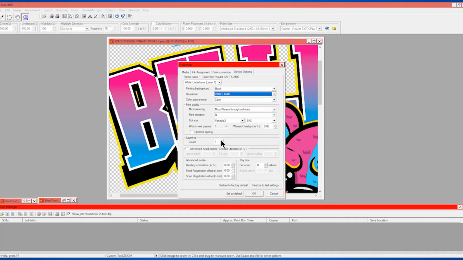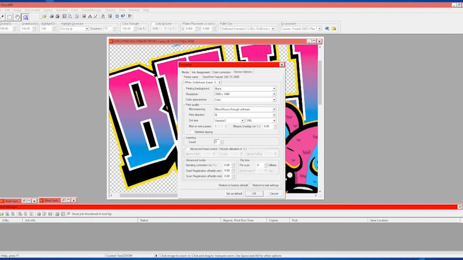Sometimes customers also like to add multiple layers of white ink. So sometimes they'll say, hey, how do I print 2 layers? I want to print 2 layers of white and then just one color. There's an option here to do that. You can raise it up for a couple of passes if you need to, but once you set it to 2, it's going to do 2 white passes and then the color on there. So again, this one will add more time to the print time. So just always keep that in mind. Some of these settings do slow it down a bit in order for it to be able to punch in enough of that white ink.